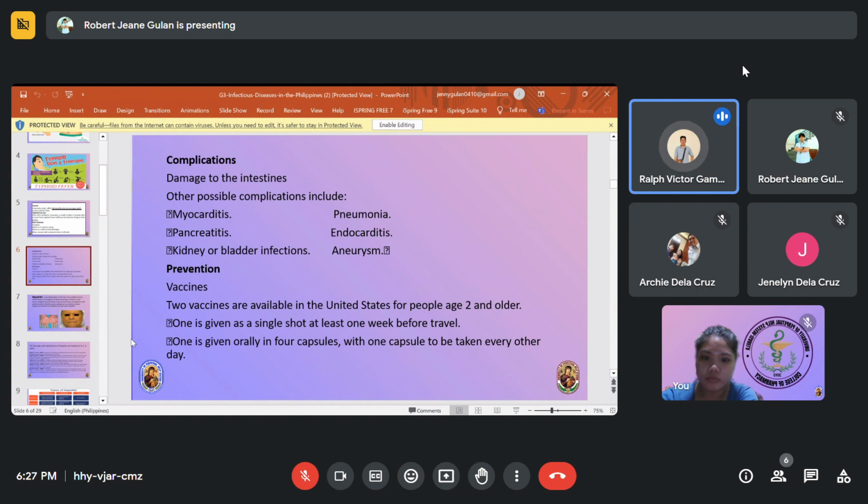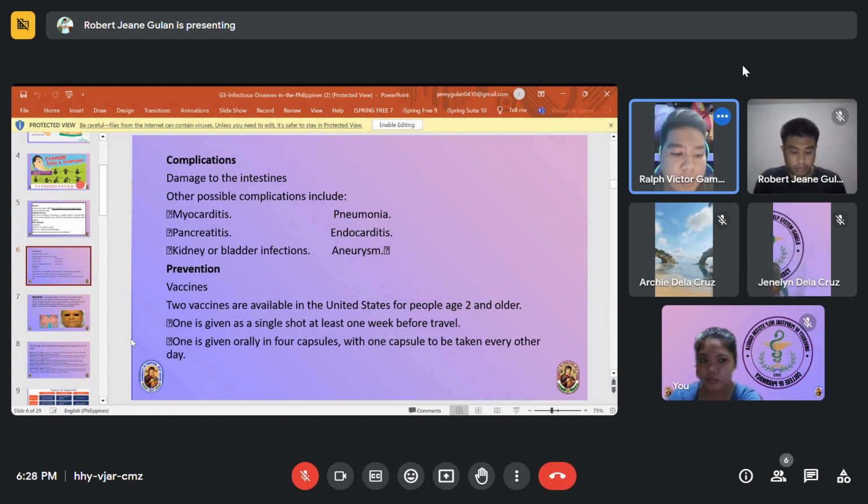The fourth complication is pneumonia. Pneumonia is a form of acute respiratory infection that affects the lungs. The lungs are made up of small sacs called alveoli, which fill with air when a healthy person breathes. When an individual has pneumonia, the alveoli are filled with pus and fluid, which makes breathing painful and limits oxygen intake.